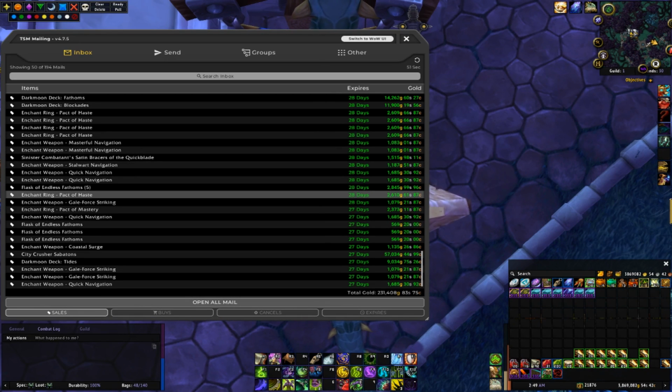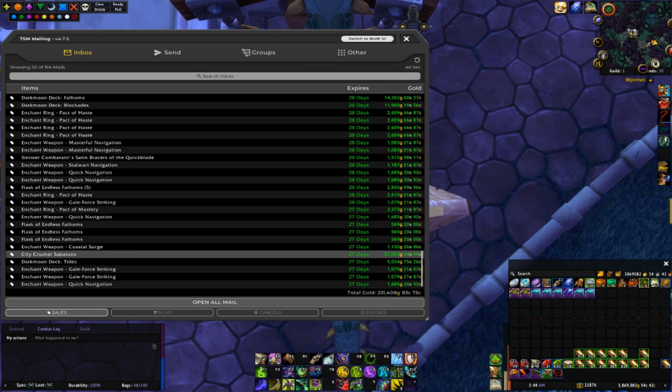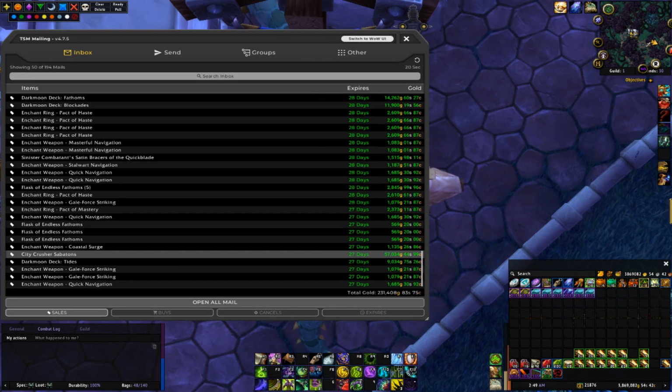A lot of haste sales. And then a nice sale on the City Crusher Sabatons. I believe that's a normal version, which sold for 57k. I'm paying probably around 10k on average for the normal version. So nice 47k profit. And then if I see any heroics for 30k or less, I usually buy those out, depending on what armor type they are and if they have any tertiary stats. I usually tend to pay a little bit more for like sockets and stuff.